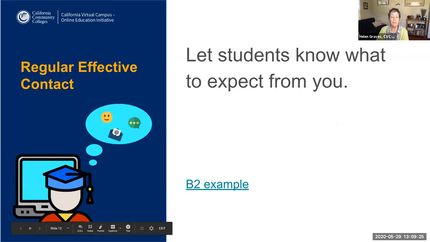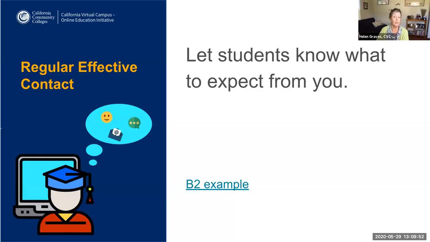And so what B2 is looking for in particular is an explanation for students of how and when you're going to be communicating and interacting with them in terms of discussions, announcements, feedbacks. What can they expect from you? This can be in your syllabus, or I think an even better method is to create a separate page in your orientation or getting started module. You've got one of those, right?